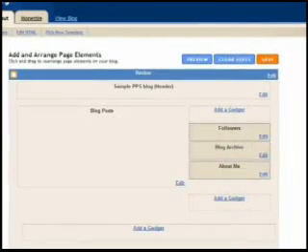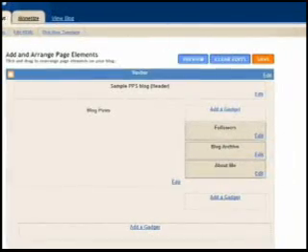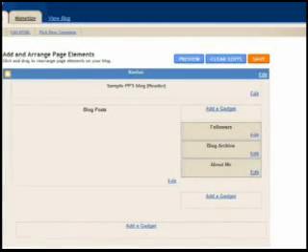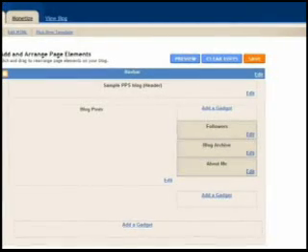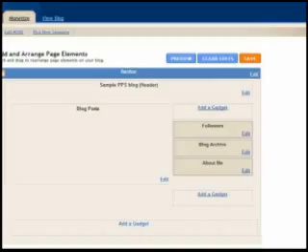Another thing here is that it has added gadgets. There's a lot of little tools and extras that you can add to your blog, and this is where you add that. We're going to take a look at that now. So go ahead and click Add a Gadget, which is at the top of the right-hand side over here.